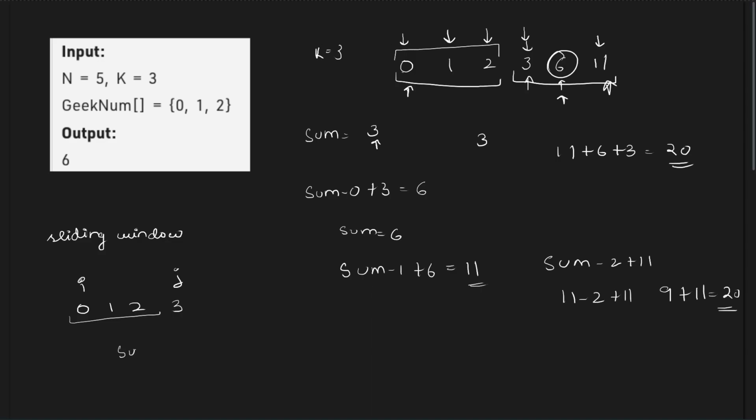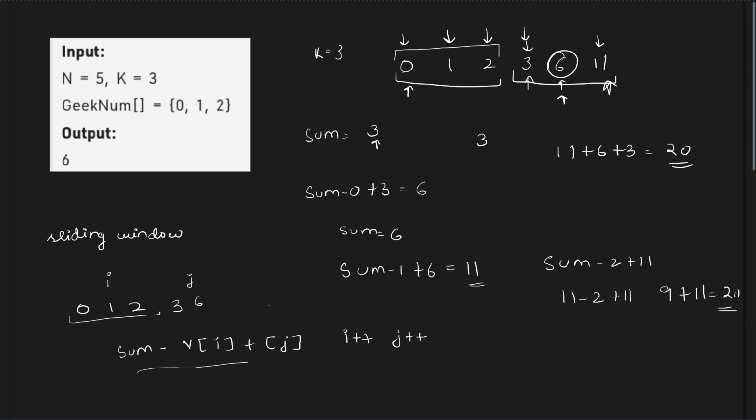To find the next number, what you just do is you do sum minus value, let's just say the vector is v, so value at i plus value at j, right? So this will be the next integer, and you update the value of i and j by i plus plus, so it should be incremented by 1, and j plus plus. So for the next iteration, i will be here and j will be here.